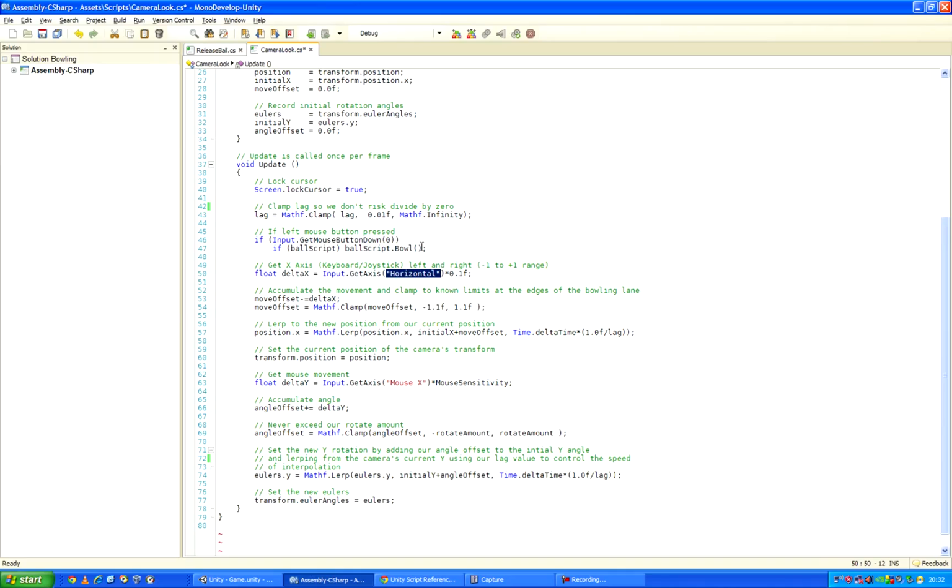This is the name of the axis that I am inquiring about. Now, in order to understand what this function does, we're going to need to take a slight detour, unfortunately, and briefly discuss Unity's input manager. This is where we set up and configure all of our controllers, all of the things that we wish our project to support. So let's do that now.